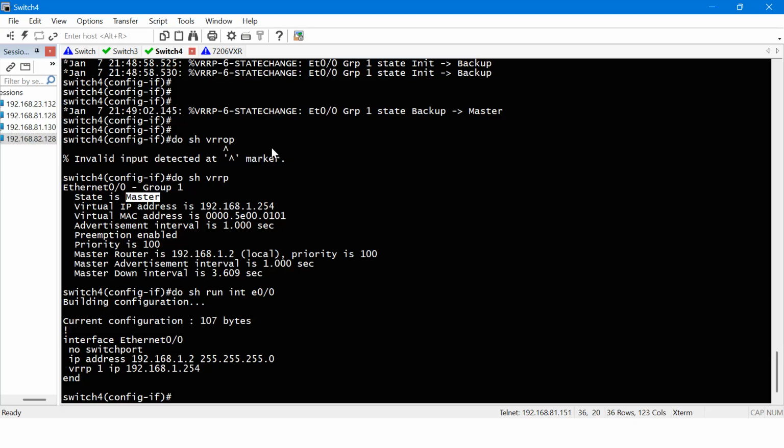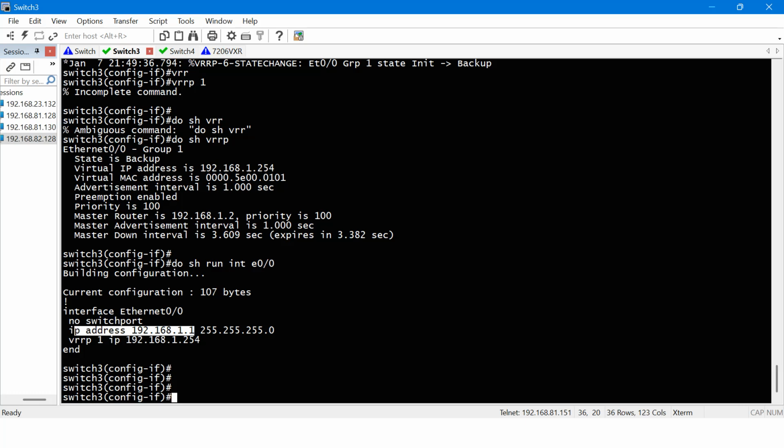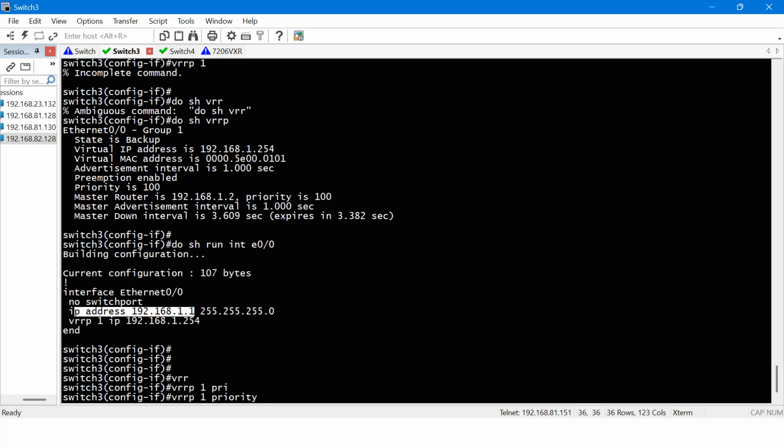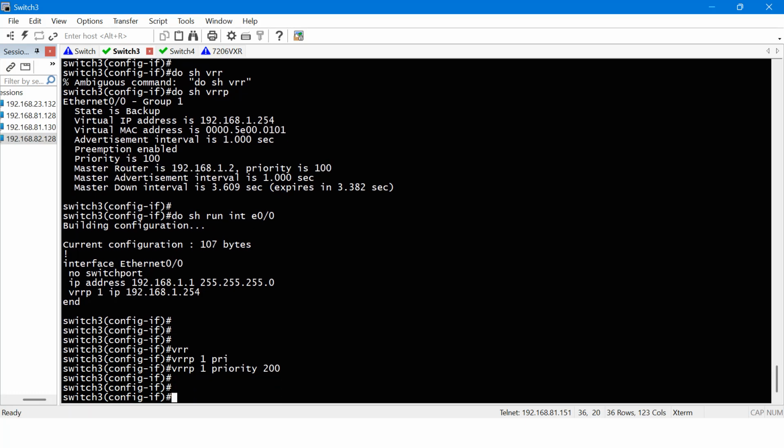So we will go on the switch 3 and then VRRP group 1 priority to 200 we will give. You can see priority is currently 100, right? Master router priority also 100. We will make this priority 200. Now you can see something will happen here.